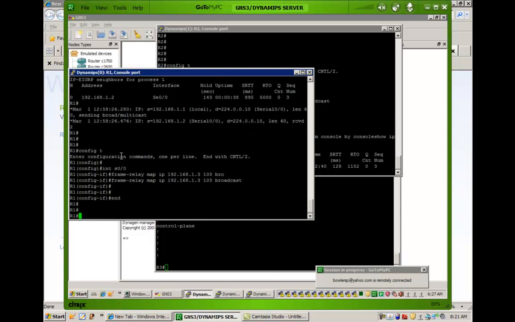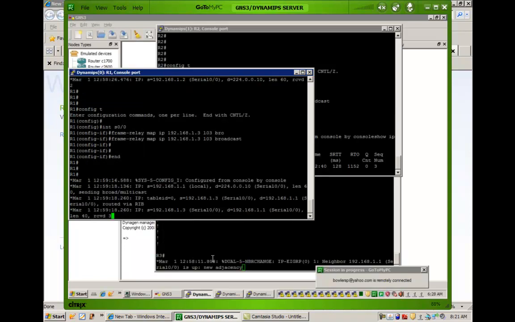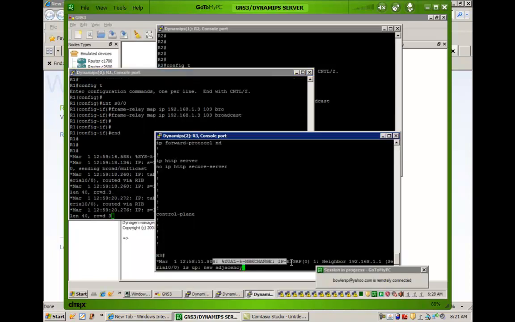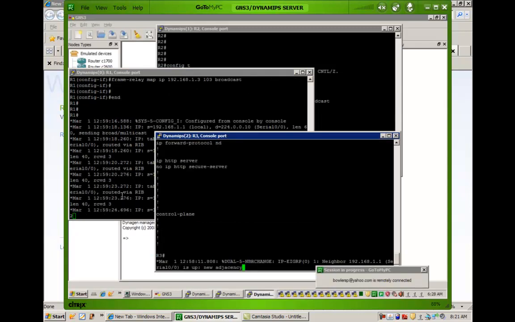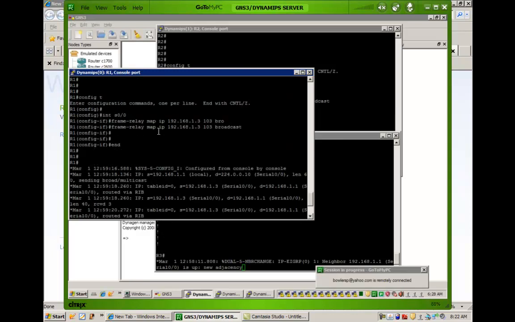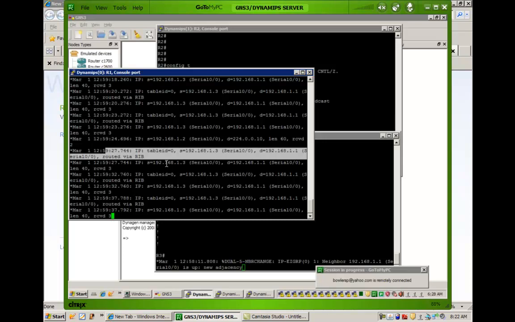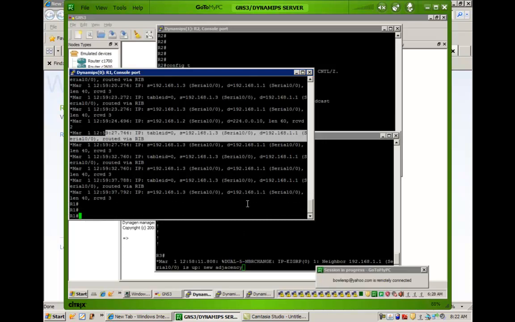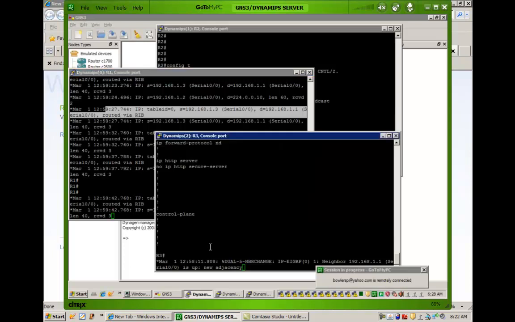And now what you might see here, we won't run any debugs on router 3, but as you can see here, we're seeing the neighbor relationship form on router 3. And now we're seeing this information being routed via the RIB, whereas before we were getting encapsulation failed messages. So everything looks like it's running normal now.